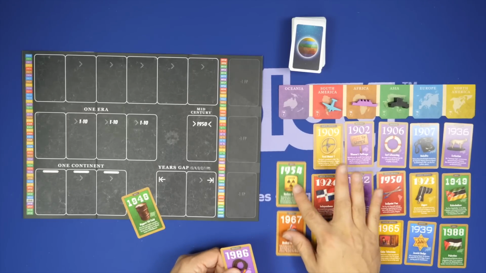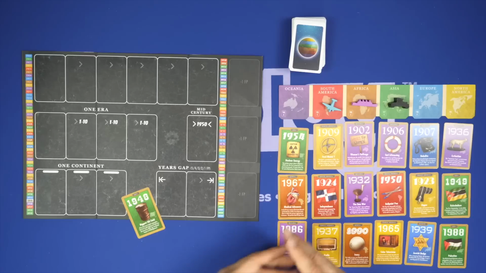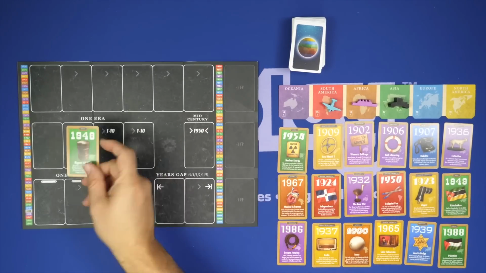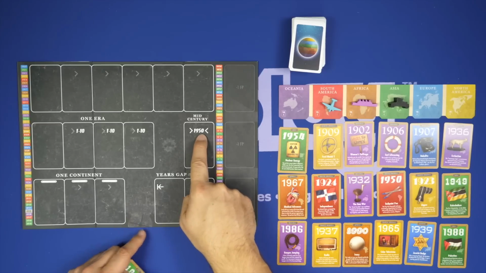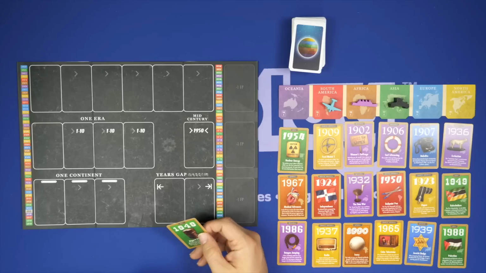Normally, it's recommended that you sort these chronologically just for the ease of play, but it doesn't matter, okay? So this card is going to go into one of these different areas, and it's fairly simple. So this one takes a single card. You want it to be as close to 1950 as possible, and it is a tiebreaker as well at the end of the game.